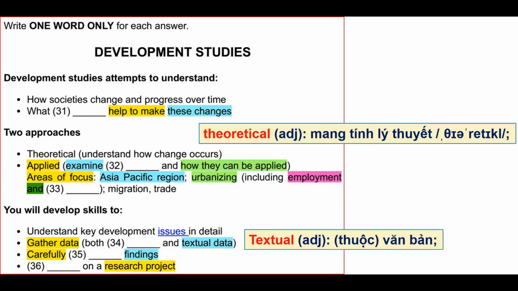So, what will you be able to do with a degree in development studies? Well, firstly, you'll develop a full working knowledge of all aspects of development. You'll also learn how to gather data. We include sessions on how to gather statistics, but we mostly focus on textual data, that is, policy briefings, research reports, and so on. Once you've done your research, you need to know what it all means. After all, there's not much point in collecting a whole lot of data if you don't know whether it's significant or not. So we're going to teach you how to critically evaluate your findings.